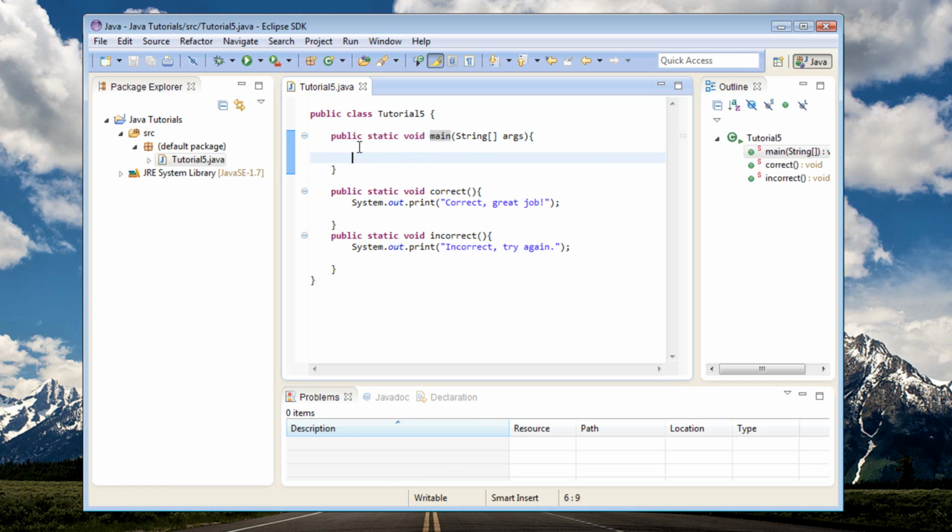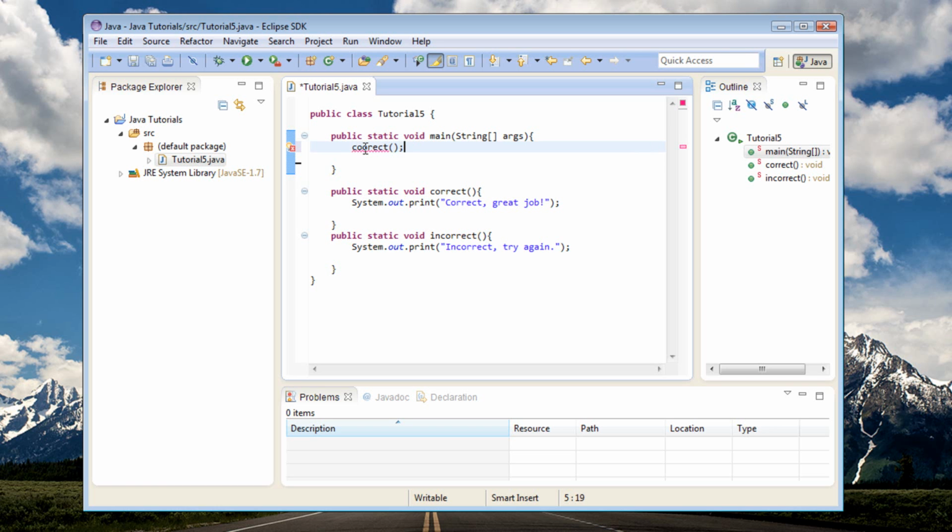So in here, we don't have anything written. So it goes in here, it says, hey, there's nothing here, so I don't have to do anything. So what we actually have to do in here is what's called call our method. We have to tell it, hey, I want you to run this method. So we can go ahead and do that here. And to do that, all we do is we write the name of the method and then put our open and closing parentheses with the semicolon.